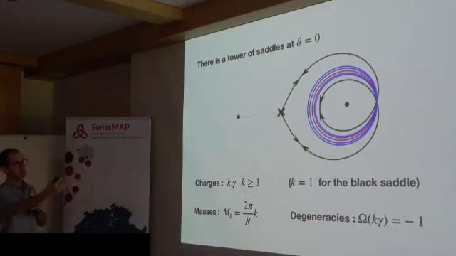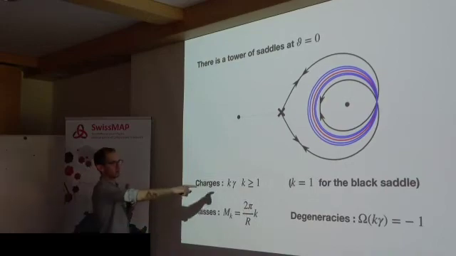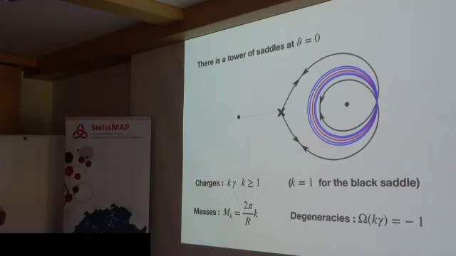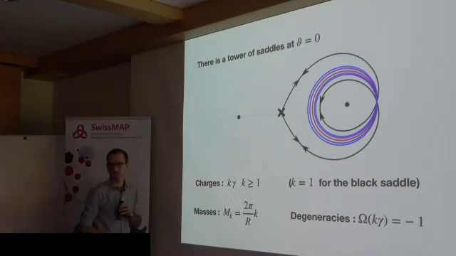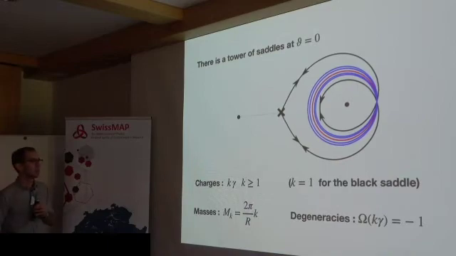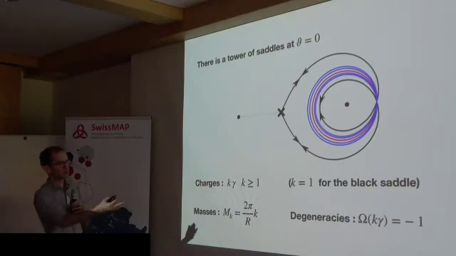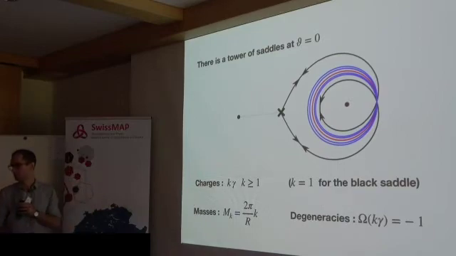And then everybody else, the blue trajectories, there's an infinite tower of them. They're born from the self-intersection of the black one. It turns out that their homology cycles are actually integral multiples of gamma. You can also compute the mass of these BPS states, and you find that they're multiples of 2 pi over r. If you're familiar with string theory, you recognize this as the mass of a D0 brane. Finally, you can apply our rules to compute the BPS index for all these BPS states, and you find that omega is -1 for all of them. So this is the spectrum of the zero branes on C3.